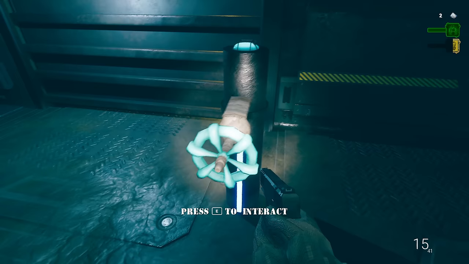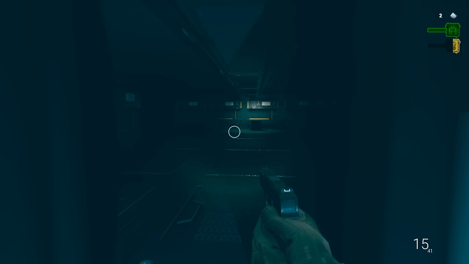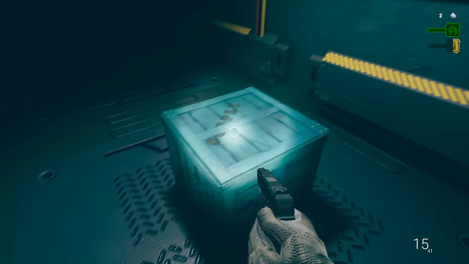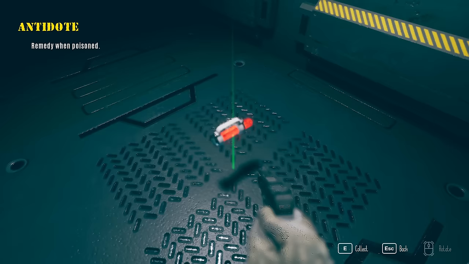There's one valve, and now we go into this room. Even though I've turned the brightness up a little bit, just so you guys can see. Oh yeah, there we go. For flashlight, it doesn't make a difference. Still can't see anything. That's for the poison. We'll hold on to that.